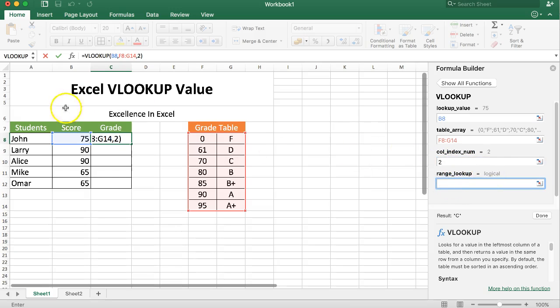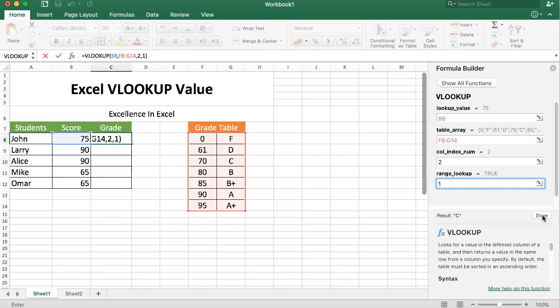Finally, the range lookup. In our case, we have a range lookup because we are stating that everything starting from 0 up to 60 is considered a grade F. So that's a range, which means the range lookup is true, so we say yes. If this would be false, then you should have an exact match, meaning number 75 here should also be shown in here. And if not, it will indicate no answer or no value available. So in this case, this is true, so we type in 1, and if it's false, it should be 0.